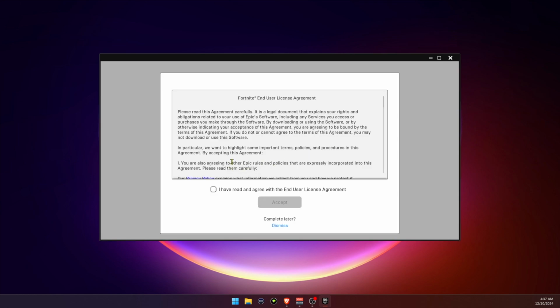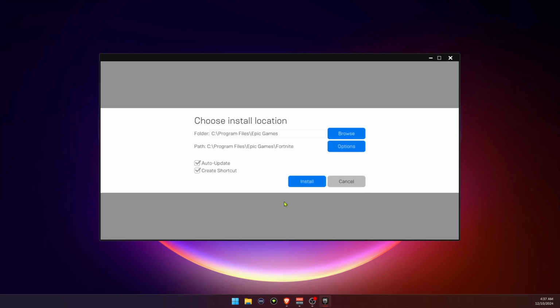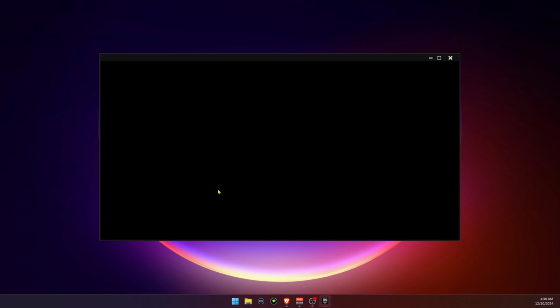Then once you log in, it's going to just situate itself on its own and you should be cool. It's going to ask you to agree to their terms. So then it's going to let you choose where you want to install said stuff. So right now I'm just going to leave it right here. I'm not really tripping. Auto update, create shortcut. That's all cool with me at least. And again, it's going to pull up another confirmation.